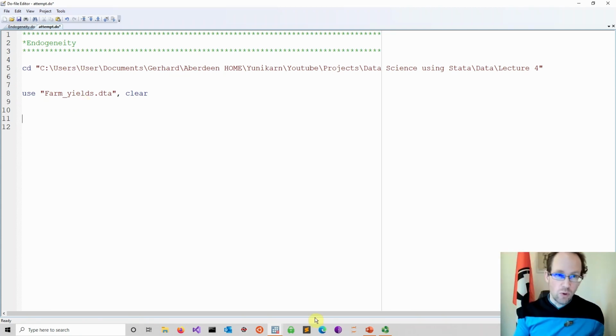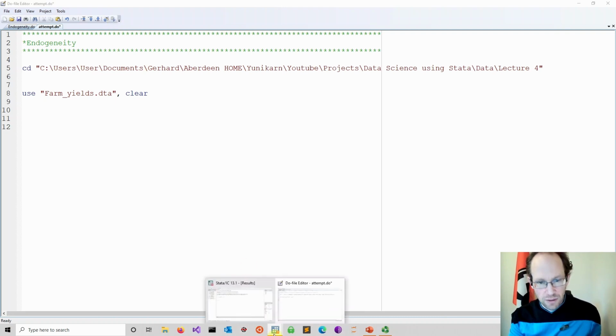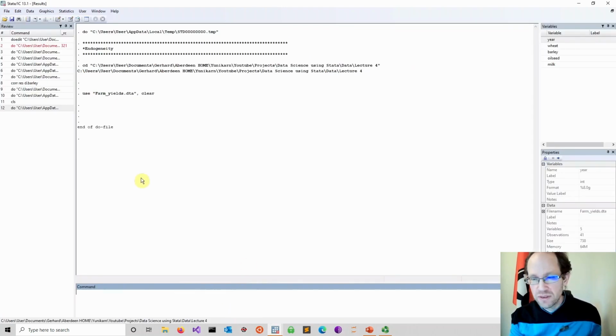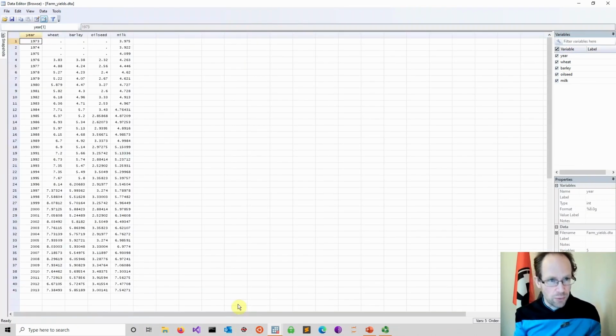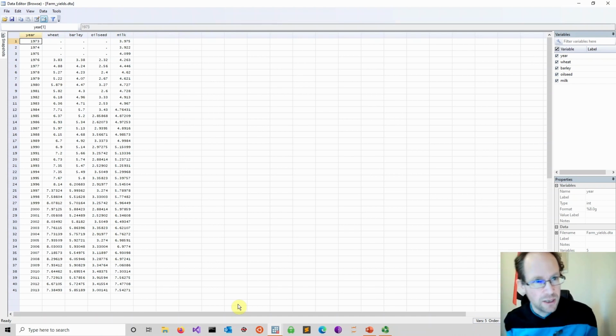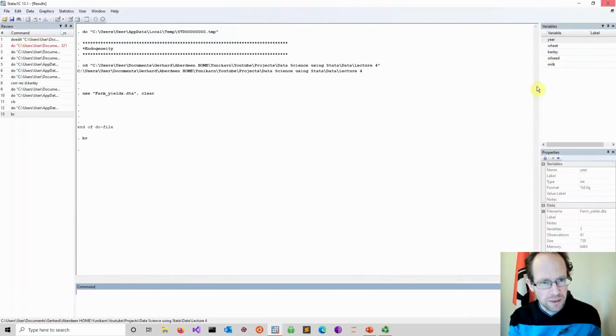Okay, let's just run this do file and open the data, which I have done. So now we opened the data, and again we have our different farming products like wheat, barley, the oil seed and milk for an extended period of time. So these are time series data.